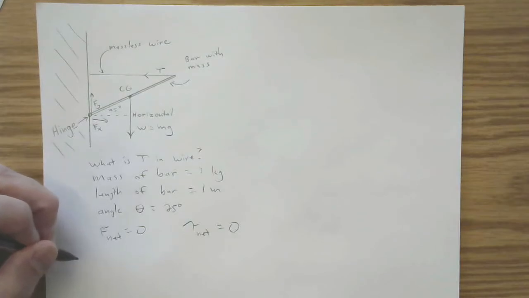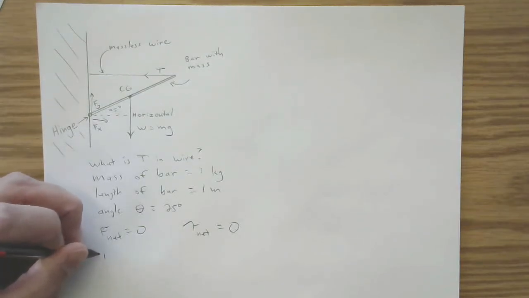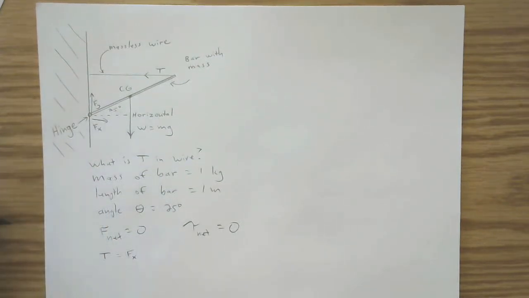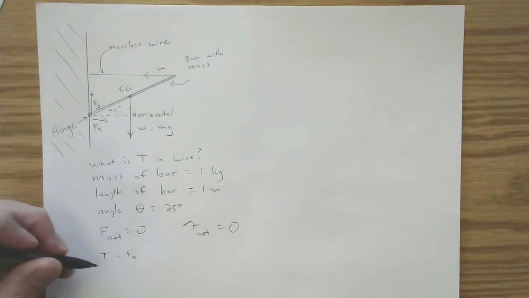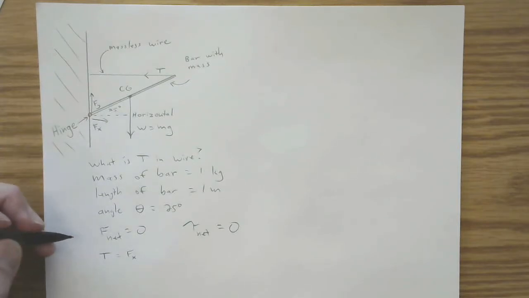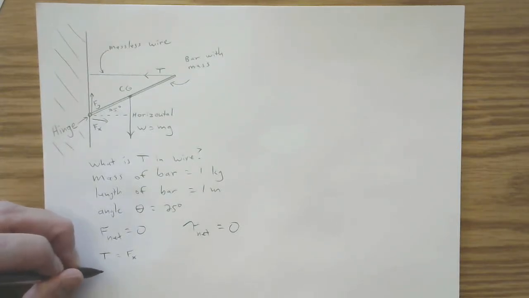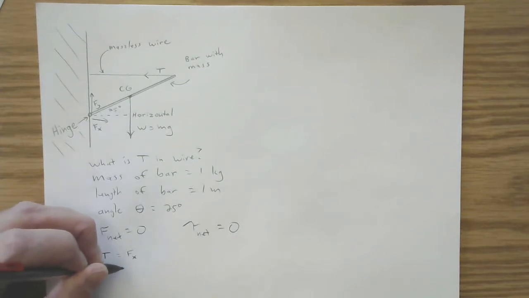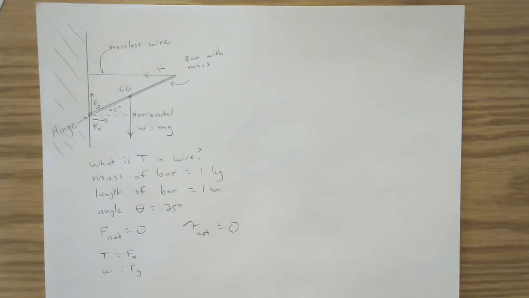So the tension force in the x direction only must balance the force from the hinge in the x direction only. That's an interesting little equation there. Since we want tension, maybe that's useful, or maybe it's not useful. And then in the y direction, we've got some weight poking downward, and that's got to be balanced by the force from the hinge in the y direction. And actually, we don't know those forces, so maybe this isn't so useful. Those were not given in my little list of variables.